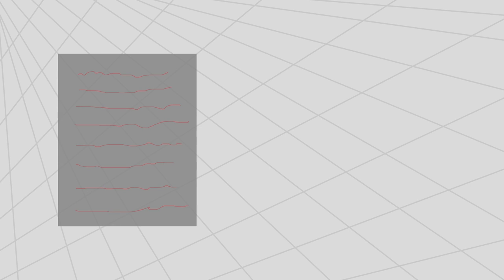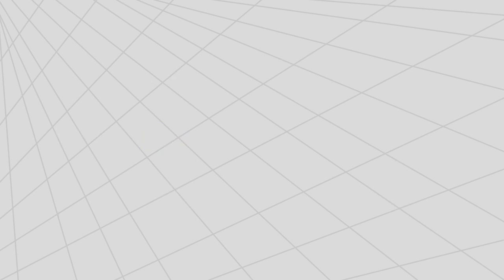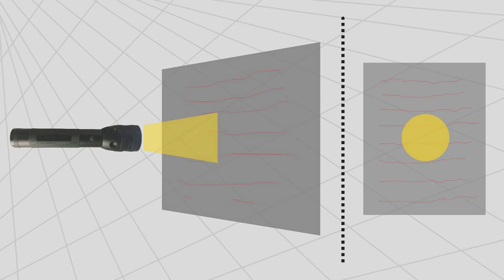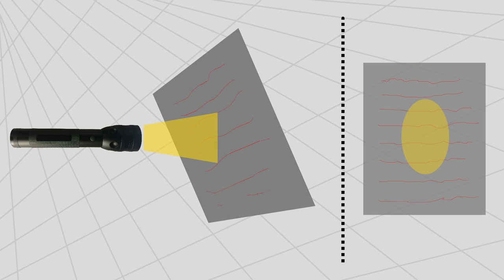Take a piece of paper and also a flashlight. Aim the flashlight straight at the paper and you will notice an illuminated circle. All of the light from the flashlight is shining within that circle. Now, slowly tilt the paper. The circle of light will elongate into an ellipse. All of the light stands within the ellipse.